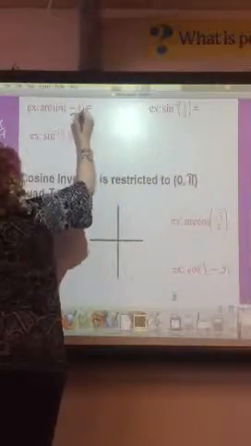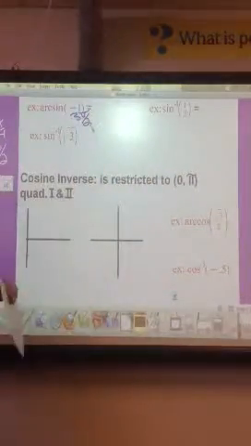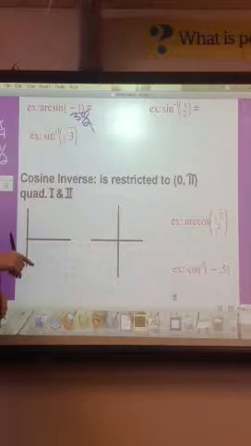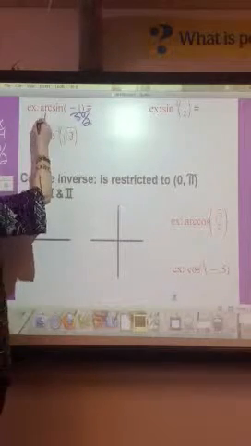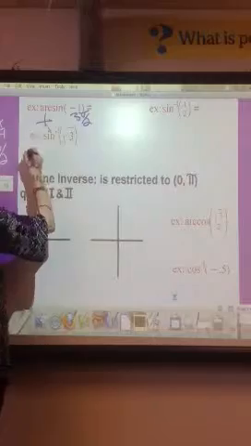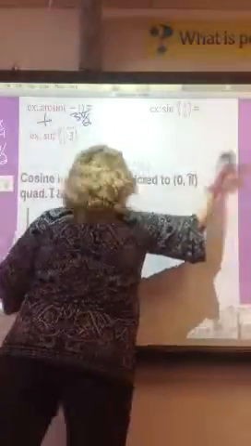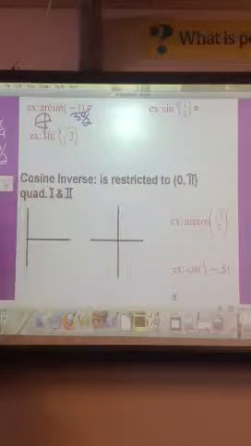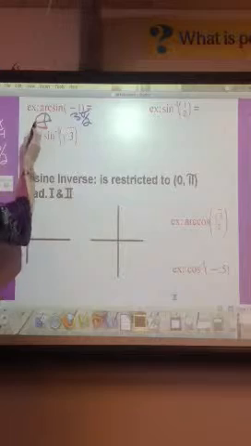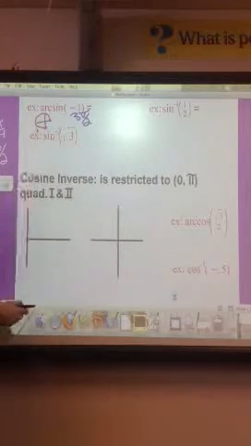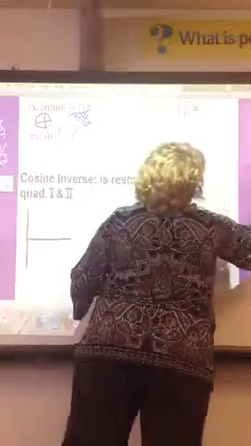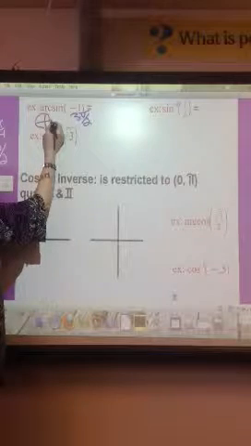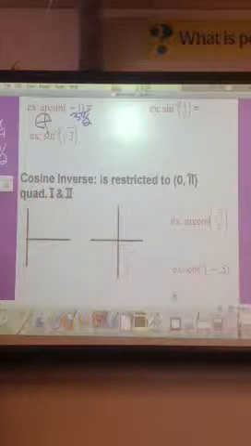So we get 3 pi over 2. Well, that's a problem, because sine has to be restricted between negative half a pi and positive half a pi. That means it either has to go up or it has to go down. 3 pi over 2, however, goes like this, all the way around to here. And we're not allowed to go into quadrants 2 and 3. If you're not allowed to go into quadrants 2 and 3, you have to figure out another way to get there. So we have to get to the spot, and we're only allowed to go up through quadrant 1 or down through quadrant 4.